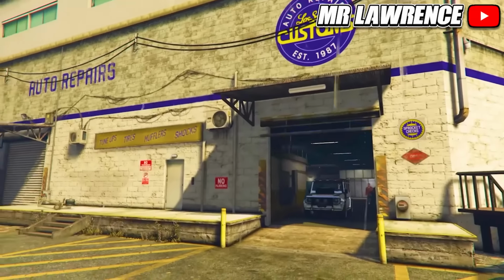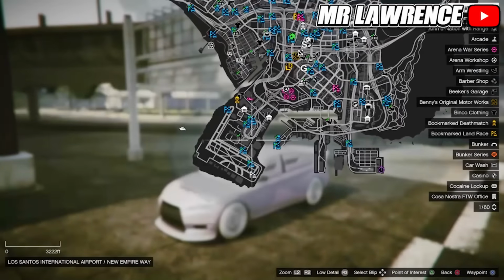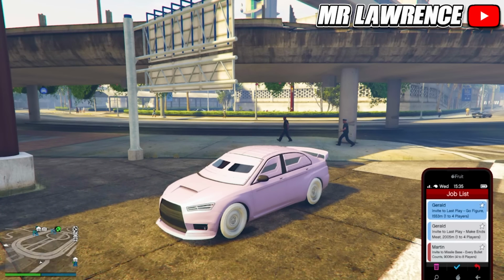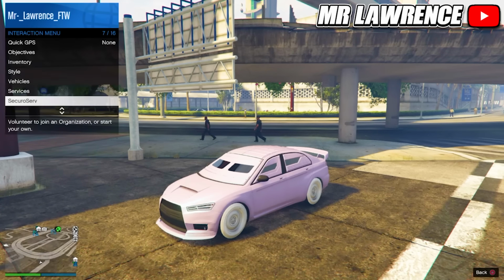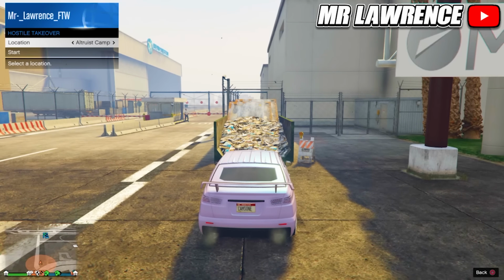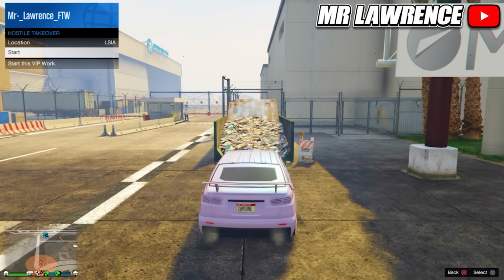The second car in today's video will be the FIB Buffalo. To get this one, come over to the airport. You will also need to have any invite in your phone. Then register as a CEO or VIP. Now go to VIP work and start hostile takeover. Make sure the location is set on LSIA, aka the airport.